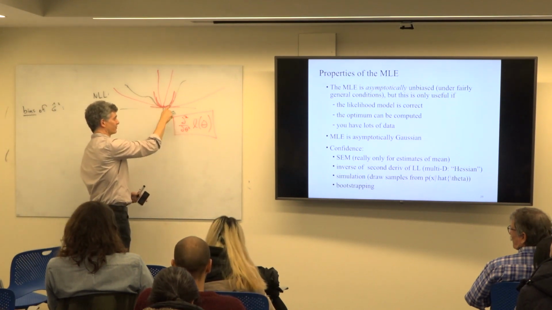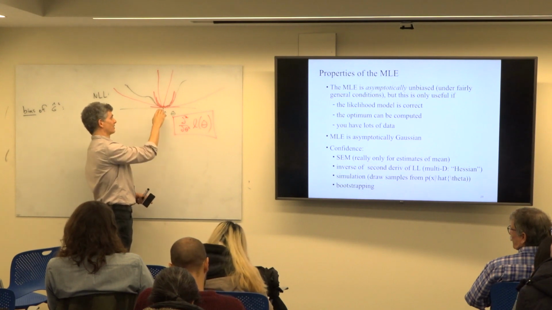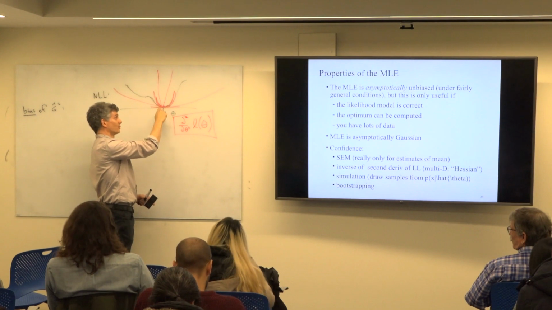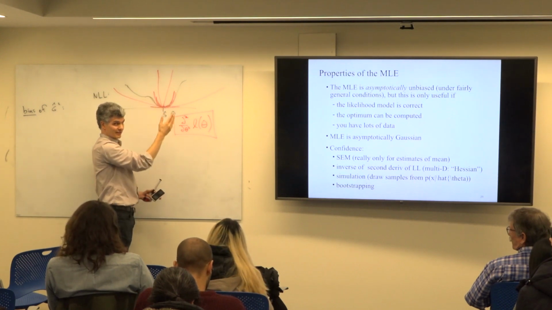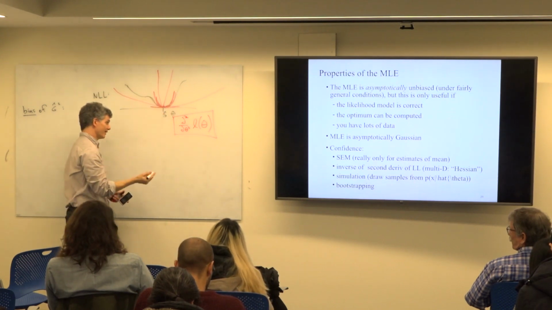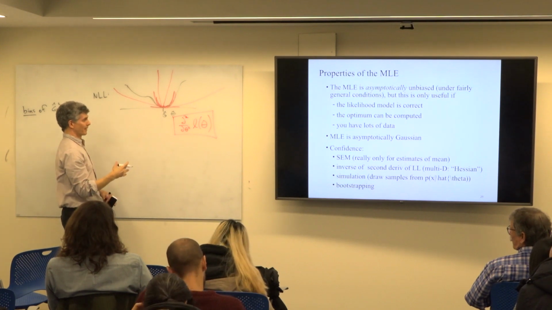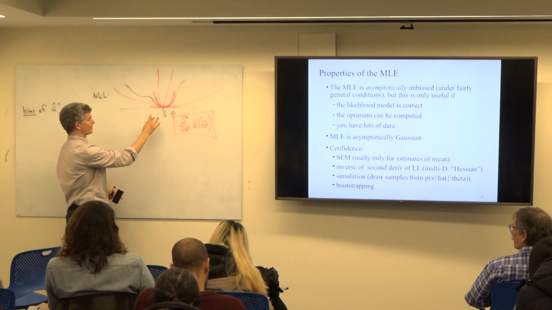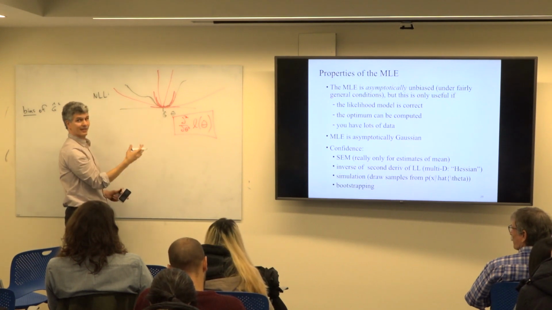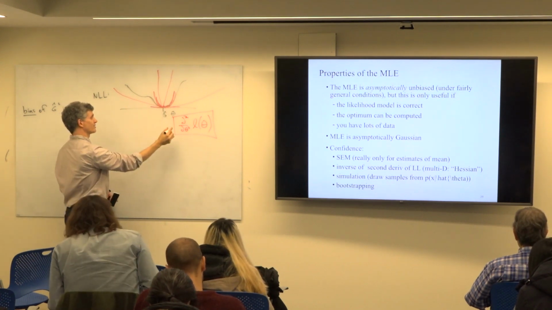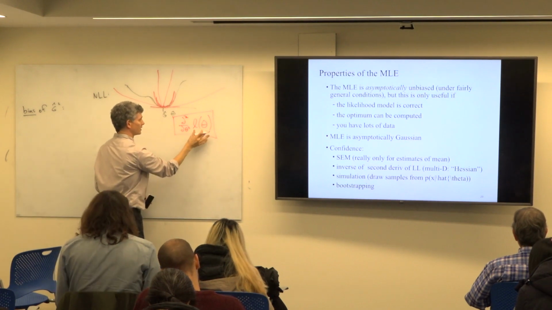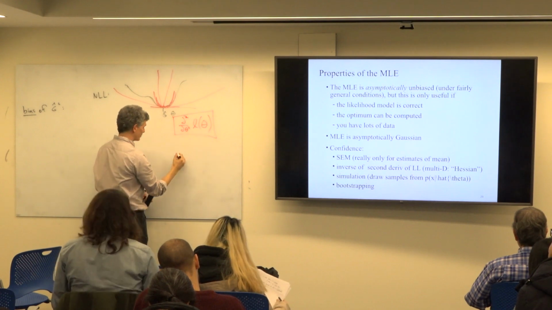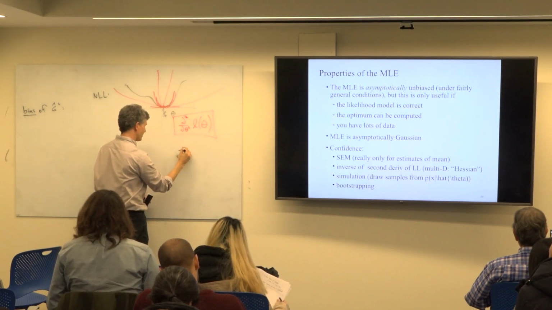You're describing your function locally as a constant plus a linear term, but the linear term is 0, plus a quadratic term, so you're describing it really as a parabola. And then, of course, if you think what you're really doing is describing this probabilistically, you're describing it as a Gaussian, right? Because the second derivative of the log likelihood, if this thing was actually a Gaussian, what would its second derivative be? So it would have e to the minus x squared.